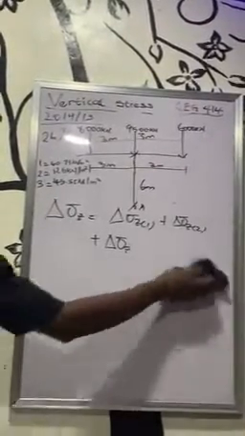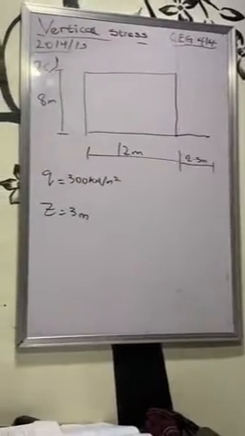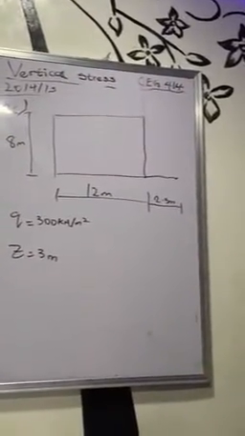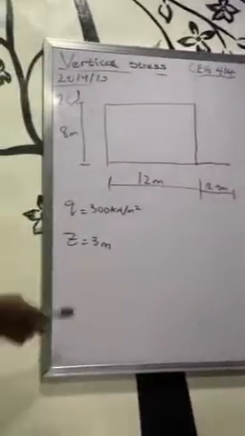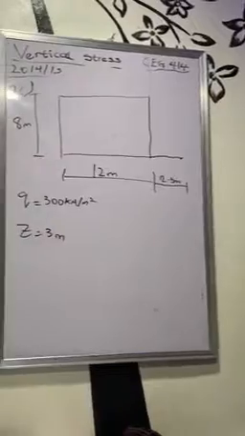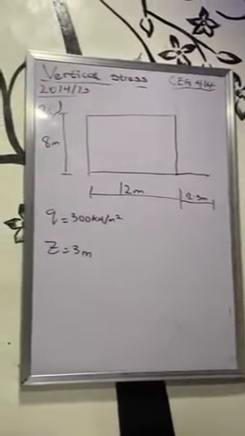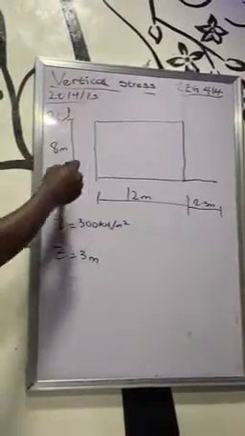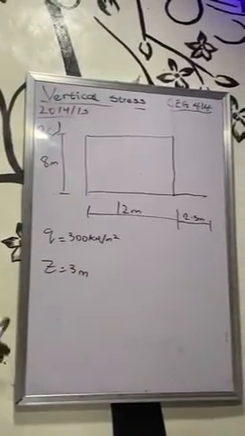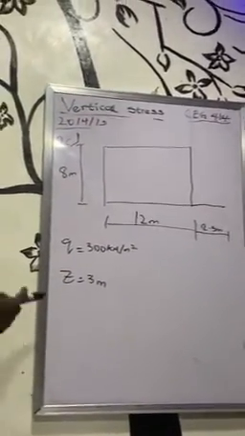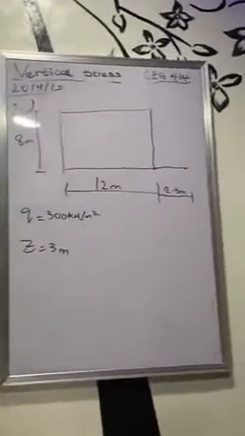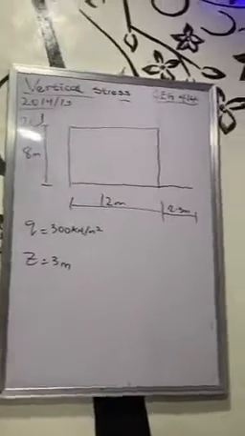You can pause. Okay. Question 2C says, rectangular foundation 8 meter by 12 meter carries a uniform pressure of 300 kilonewton per meter square. Just like to add that if you put your 12 meters here and your 8 meters here, you still have the same value for your influence factor. So again, rectangular foundation 8 meter by 12 meter carries a uniform pressure of 300 kilonewton per meter square near the surface of the soil mass.